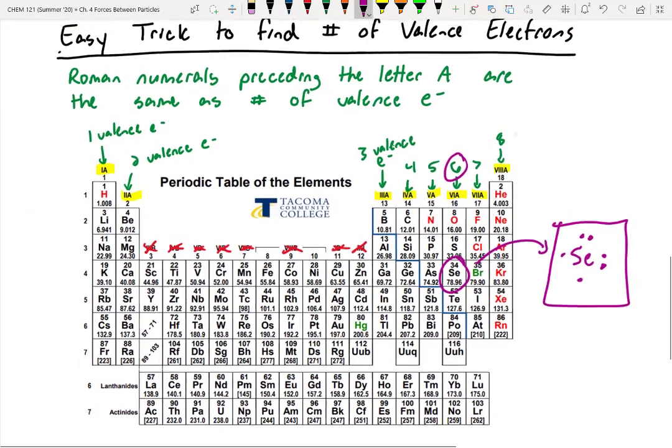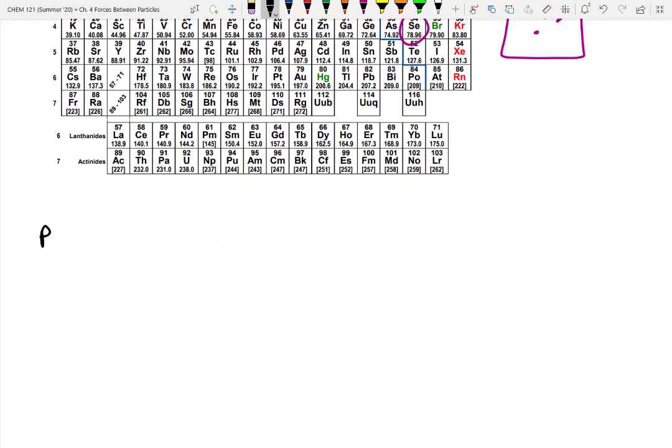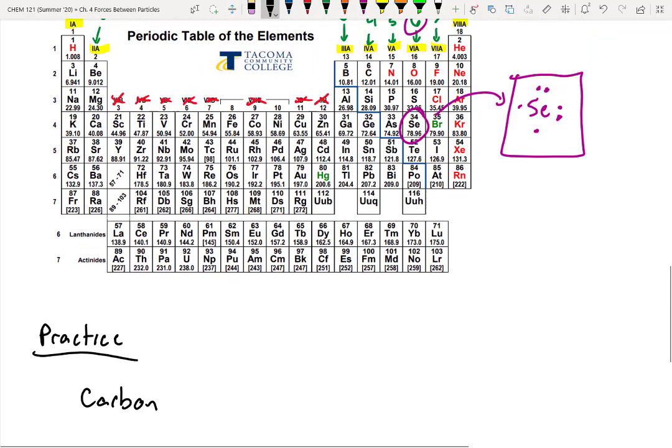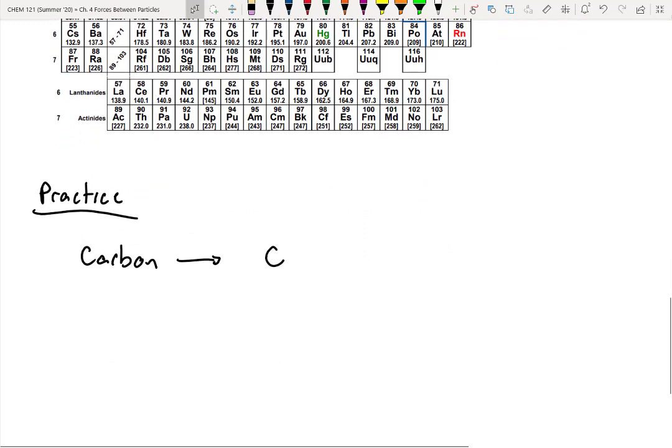All right, so hopefully that makes sense. I find this a lot easier than going through the electronic configuration, but I thought it wouldn't hurt to review some of these. All right, let's do a little bit of practice. Let's do carbon first, and let's go look at the periodic table. If we look for carbon on the periodic table, it's right here. So it should have 4 electrons. So let's take the elemental symbol for C and put 4 electrons around it. Like I said, do 1 dot on each side until all sides are occupied. In this case, we only have 4 valence electrons, so we just cover all 4 corners.